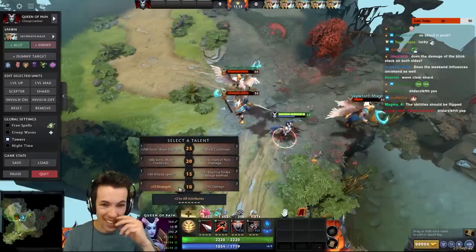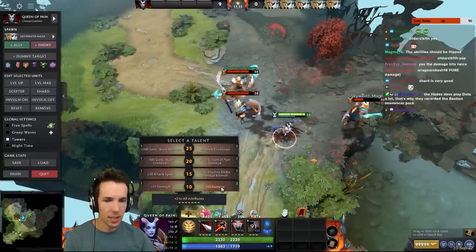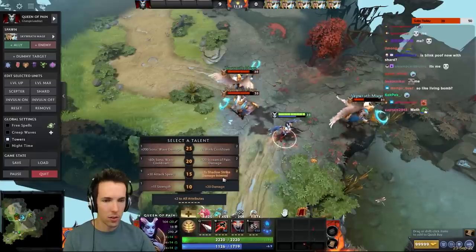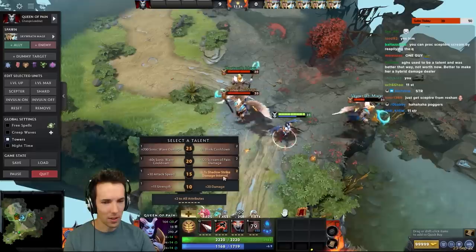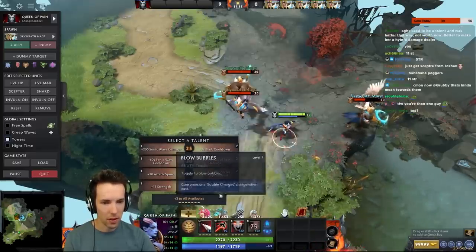And then select the talent. 11 strength or 20 damage. I think 20 damage. Shadow Strike damage interval. I'm just kidding, Gooby. We go. Shadow Strike damage interval, 0.7.